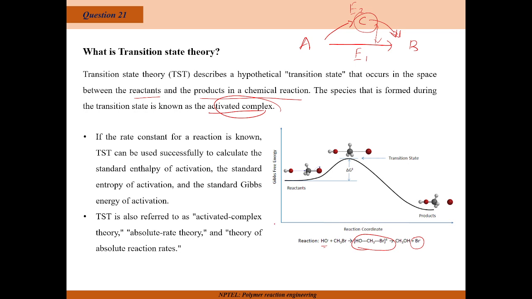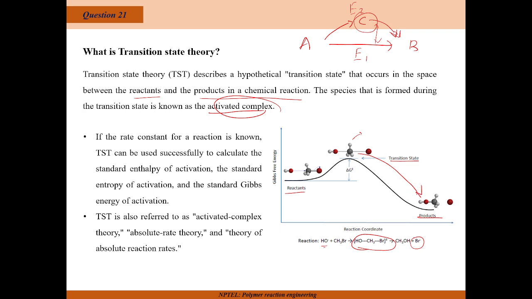Here we are having a plot which discusses the Gibbs free energy against the reaction coordinate. When we consider this transition state and the product state, there is a huge difference in the Gibbs free energy. The first thing to note is that, compared to reactants, the Gibbs free energy for the products is much lesser, but it increases to a particular state, and at that state, since there is a higher Gibbs free energy, it will always tend not to stay in this region, but to move to the final product state.